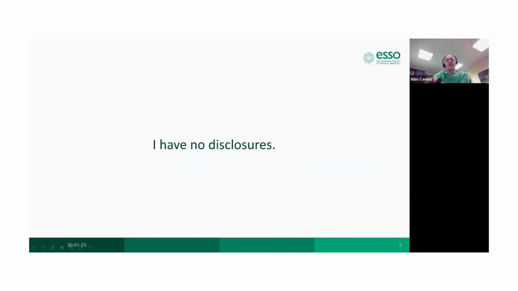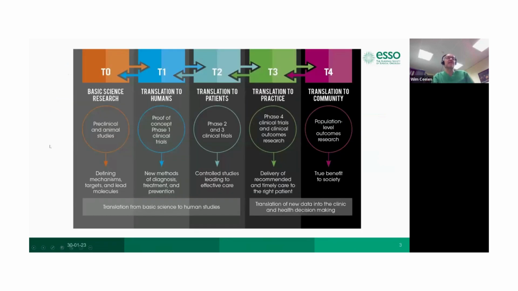I have no disclosures other than that I'm a board member of the SO. So to start, what is translational research? In fact, there are some accepted standard definitions, and it's very broad. It's defined as T0, T1, T2, etc. T0 and T1 refer to the translation from bench to bedside, in both directions. Then there is a translation of findings from early proof of concept clinical trials to phase 2 and later phase trials. And then there is translation from the trial setting to the broader community. So that's a very broad and encompassing field.